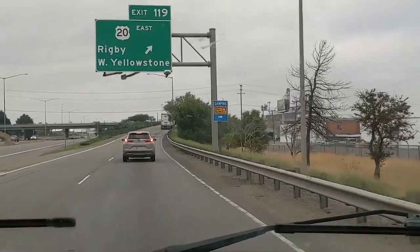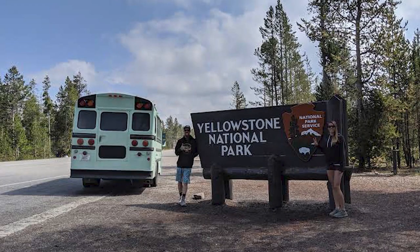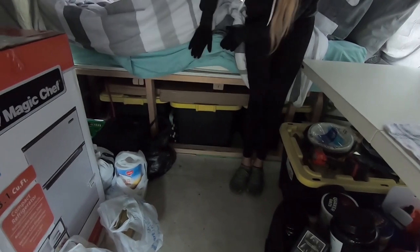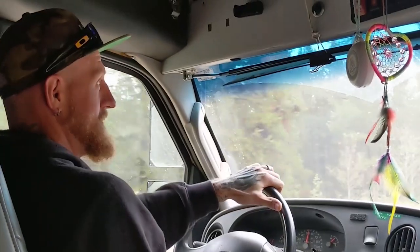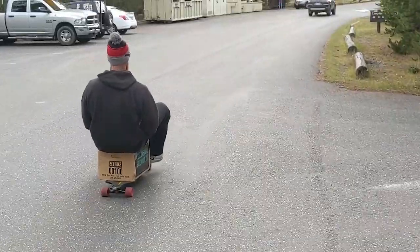So after that weekend, we had plans to set off to go to Yellowstone National Park. Dustin and I had been trying to hit national parks within our reach ever since we started traveling back in 2018. So off to Yellowstone we went with, again, nothing but a bed. No insulation, no nothing. No lights. We had a fold-up table that we used to meal prep on and cook, and that was it. And a flashlight. That was our light. That was all that we had. So we went to Yellowstone, spent the entire week there. It was an absolute blast. It was super cold, but it really didn't bother us.